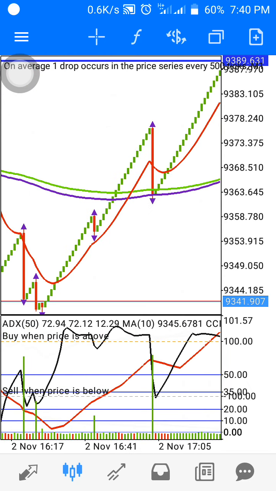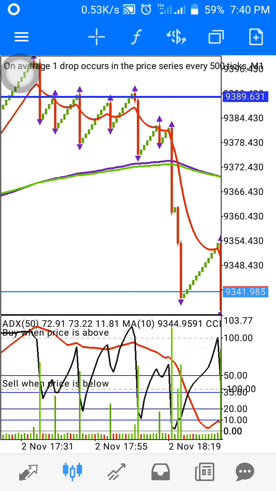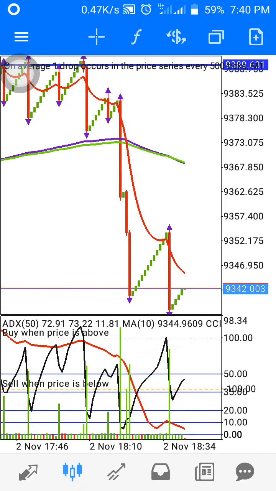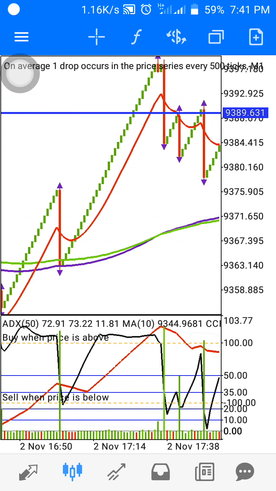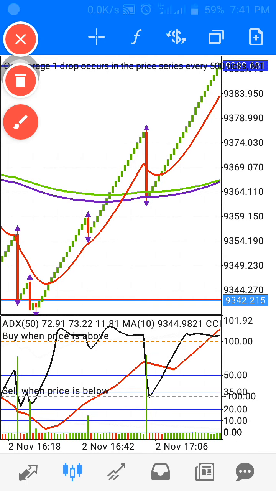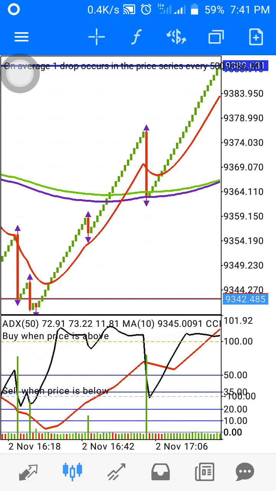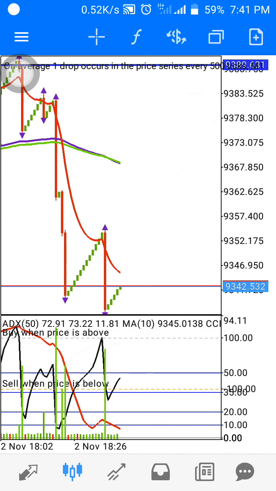On the main chart we have some averages. That is another strategy that we're going to discuss, but not in this video. So anticipate that strategy. It is also an awesome strategy. You see, when there is a crossover, there was actually a drastic movement. When there is a crossover like this from these averages, there is a movement upward. But this strategy, we're not talking about it today. It will be in the next video.